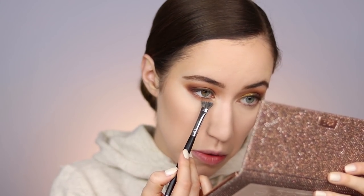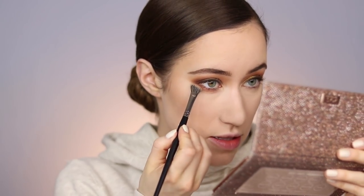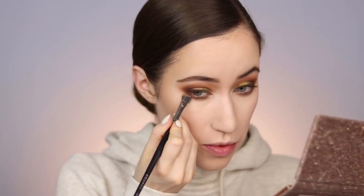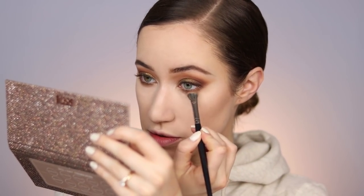Let's finish up the eyes and then move back to complexion. I'm taking the shade Necessary again, tapping off the extra, and buffing it along the lower lash line with the Morphe E62 brush — it's shaped beautifully to go right underneath the eye area. I'm making sure to connect the shadows up to the top lid so it all looks purposeful. Next I'm taking a small brush, dipping into Dirty Money, and spraying it with a little Fix Plus to prevent fallout, then running it along the lower lash line. Then I'm buffing everything out and adding a little translucent powder to clean it up — I don't want the lower lash line to be too harsh. I'm going back in with Necessary so we have more of that lighter color than green on the lower lash line.